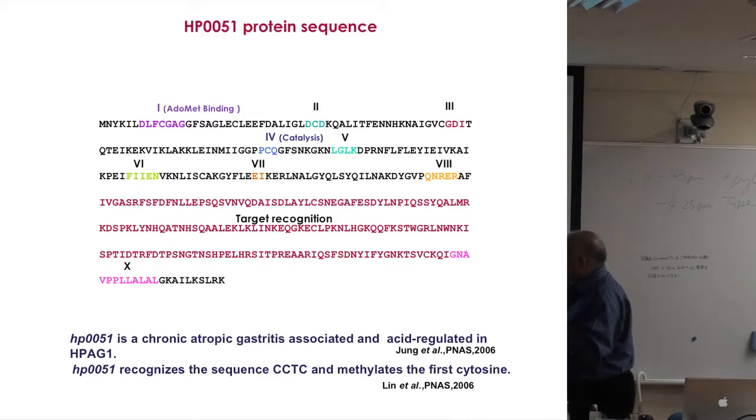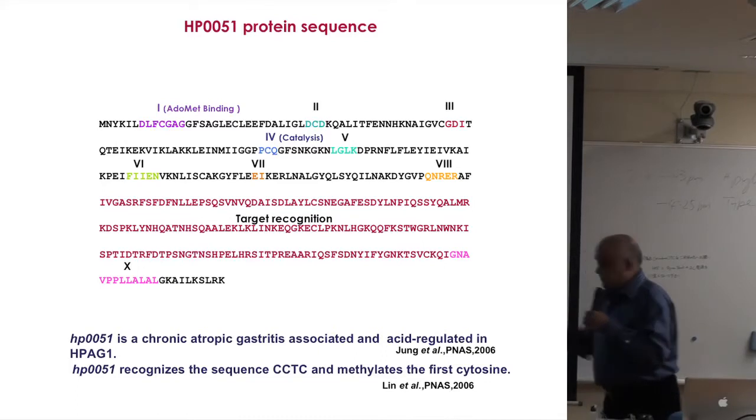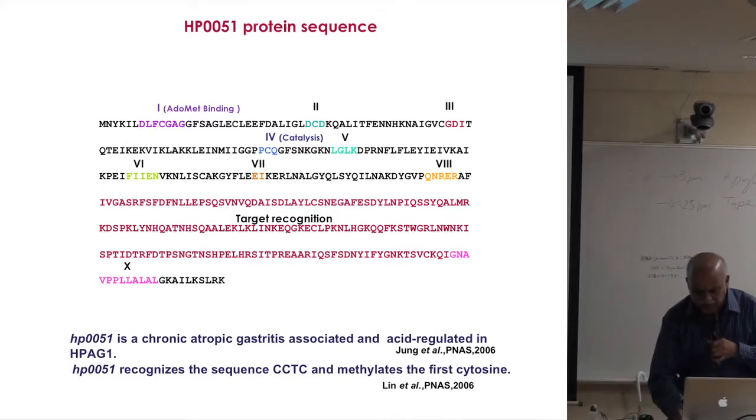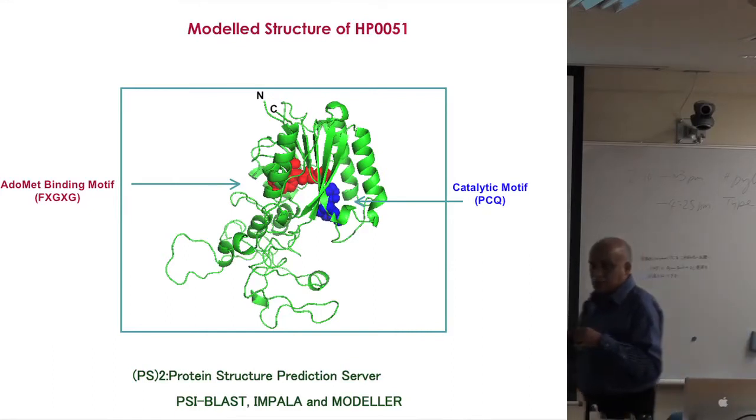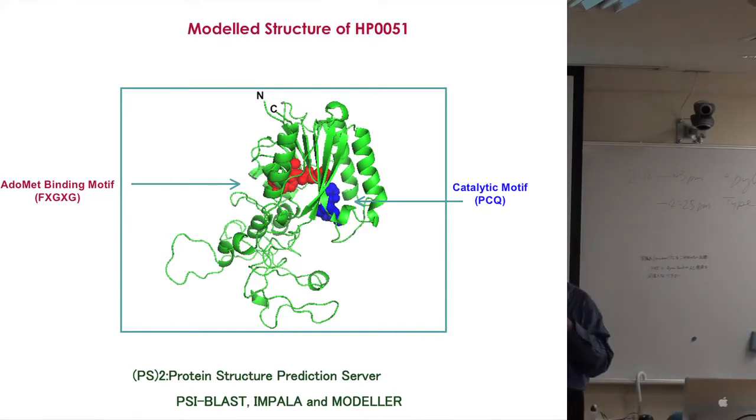So this is the sequence to show you that this is an enzyme which Ritesh has been working on. The first thing when you have a sequence, the easiest thing to do is to feed the sequence into a bioinformatics server in EMBL. So if you sit in the night in India and send it, by tomorrow morning you have a structure that comes out. Not a very nice way of doing it, but at least it gives you a rough idea of the structure of this protein.